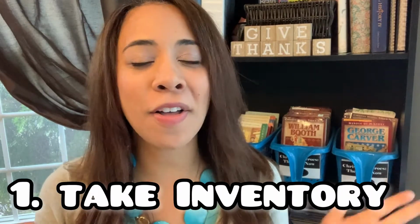The first step is take inventory of all of the hats that you wear. There are a lot of different hats that we wear as homeschool moms. And I think that many times it's easy to feel like you're being pulled in so many different directions. But it's so great just to make inventory and see really what is on my plate. In step number 3, we'll talk about actual tips for each of these hats. But in this first step, I just wanted to lay out what are the different hats that we could wear as a homeschool mom.